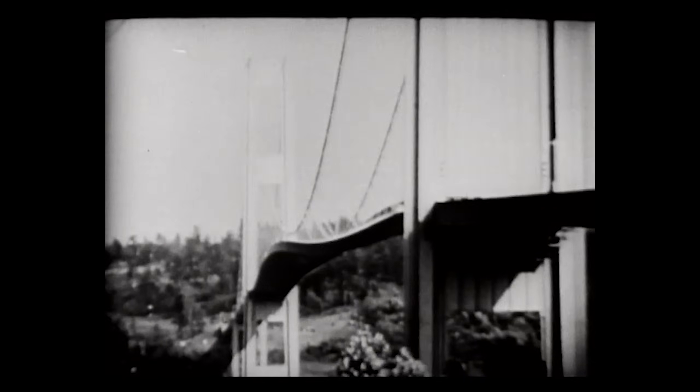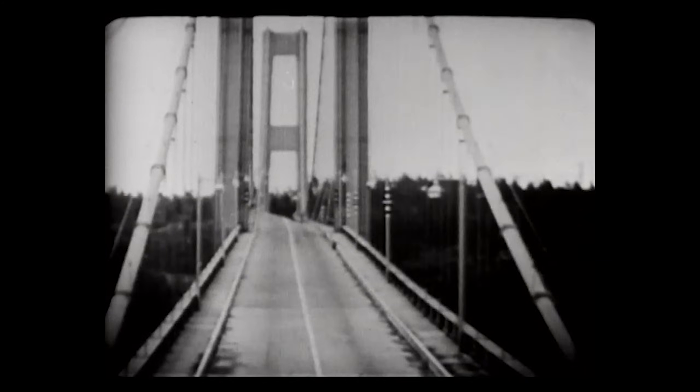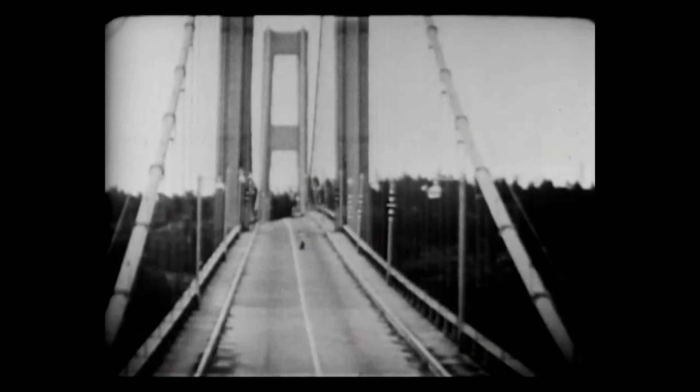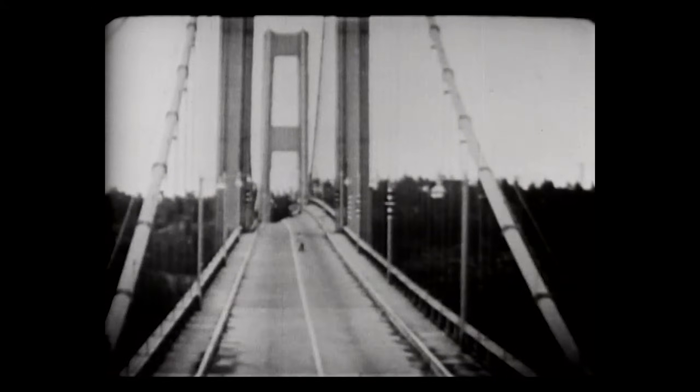All big structures like ships, bridges, or buildings have a natural frequency of vibration within them. A force that's applied to an object at the same frequency as that object's natural frequency will amplify the vibration of the object and begin to shake it apart. In 1831, a brigade of marching soldiers happened to step at the exact frequency of the bridge they were crossing, the Broughton Suspension Bridge. Beneath their feet, the bridge began to vibrate, then shake until it came apart completely and collapsed.